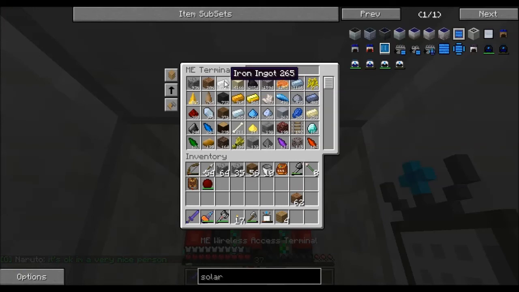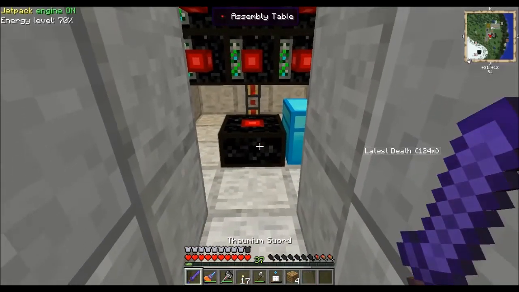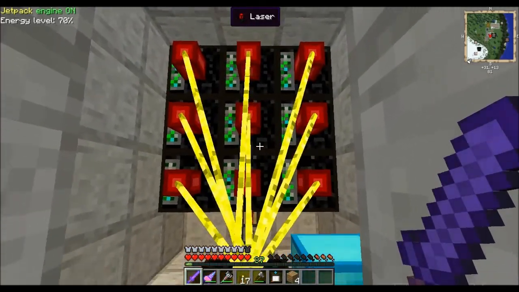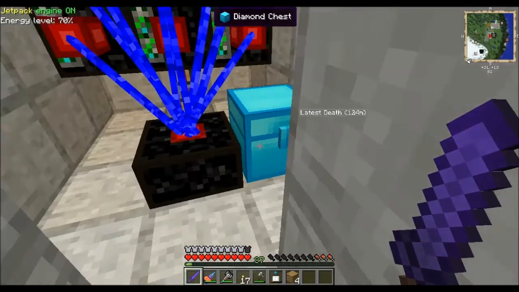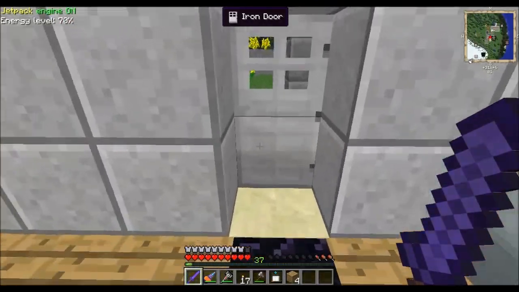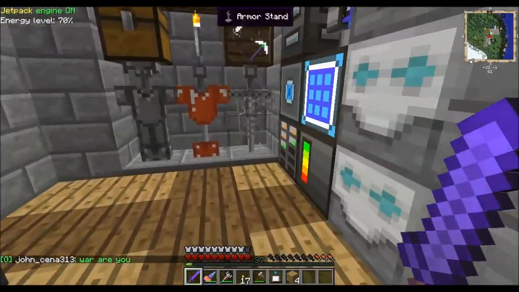So why don't we get ourselves some iron, some redstone, some red piping wire. And why don't we go down to about 16 of these. We'll tell it to make some redstone iron chipsets. Ah, look at all those lasers. I really love how nice that looks.